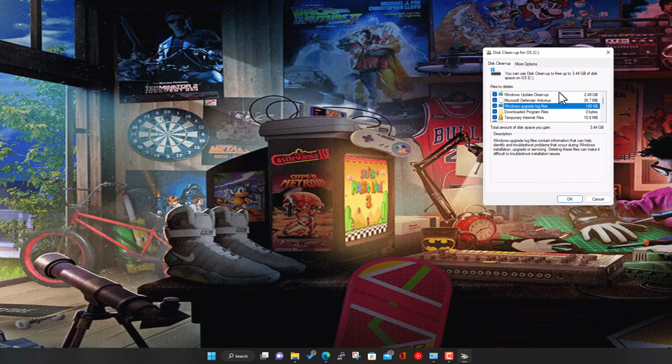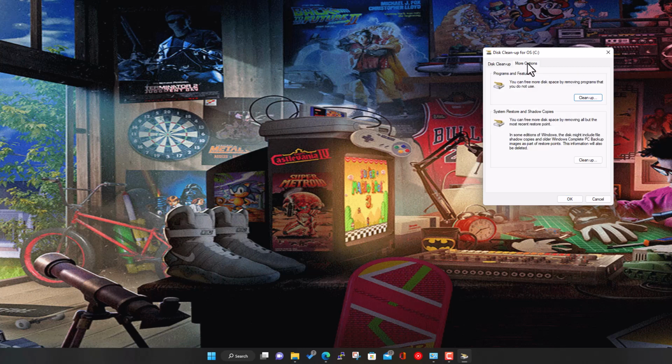The other time you can save a lot of space is if you've done a major OS upgrade, like upgrading from Windows 10 to Windows 11. You'll have the previous Windows installation still there so you can roll back. This gives you the option to clean that out, and if you have it in the list, it'll be called something like previous version of Windows, and that will be tens of gigs that you can save. To clear them out, you just click everything, click go, and it'll do it for you.